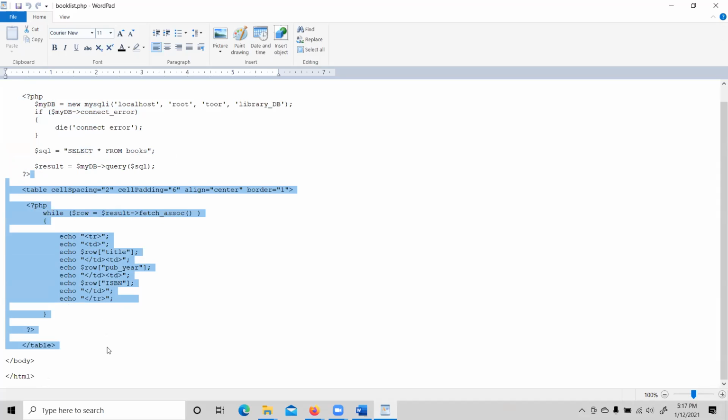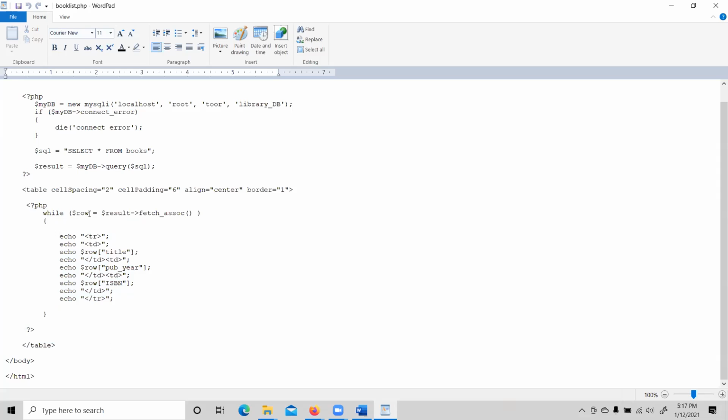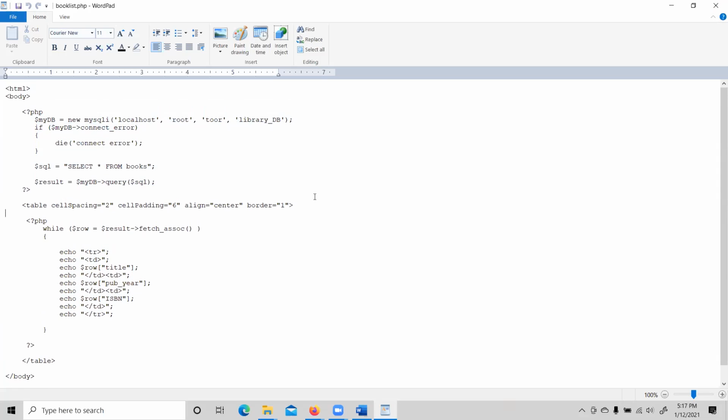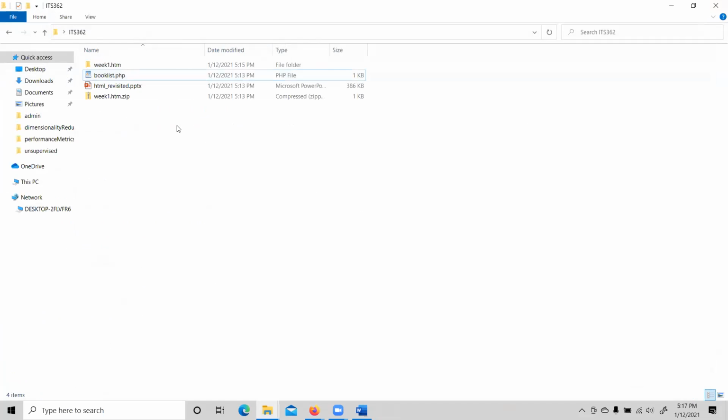This has to run on the server side, so it won't run here, but at least you get an initial look at what PHP looks like, okay, and how it can be combined in various ways with actual HTML code. So that's really the goal of this. We won't be working on this just yet. Okay, and so that will be the example. So certainly get these files ready for Thursday. Take a look at this code if you'd like, just to get a feel for it.